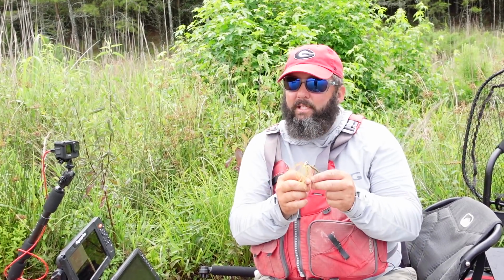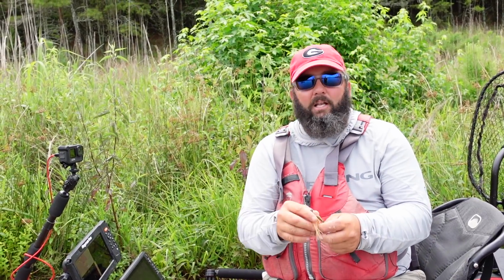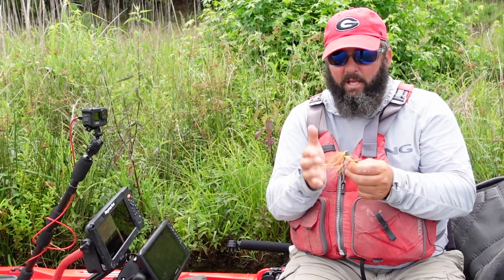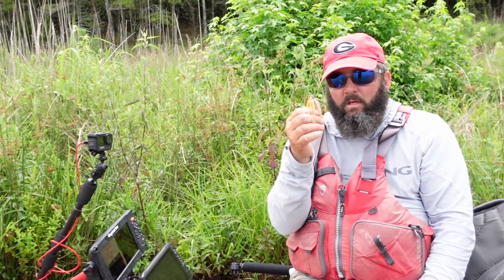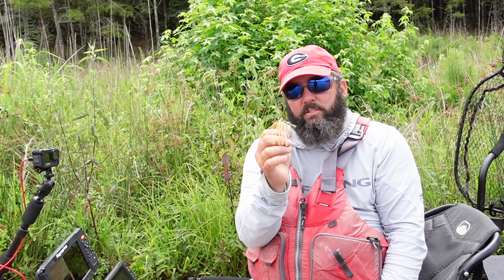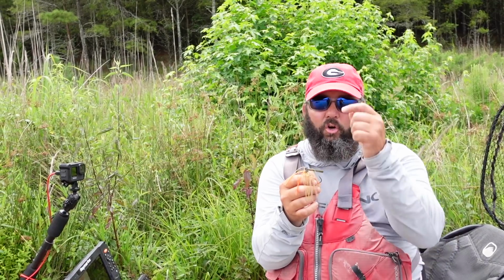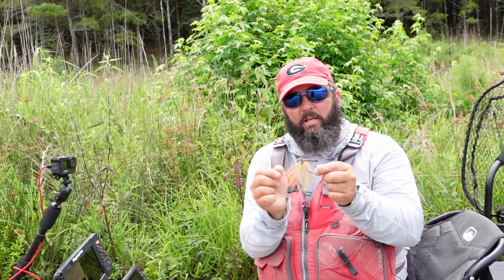Most of the bass are keyed in on bluegill that are up shallow, and the ones that are out deep are the ones that are keyed in on shad. Just remember that. Now, this is a Greenfish Tackle Swimjig. It's pretty much the only one that I use. Really good components, good hook, good head style, head shape, and everything else.